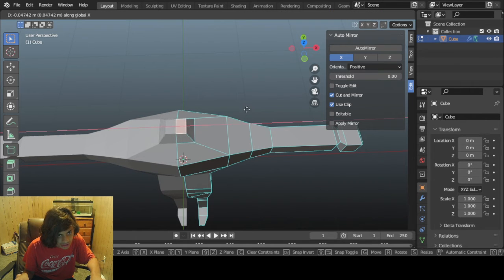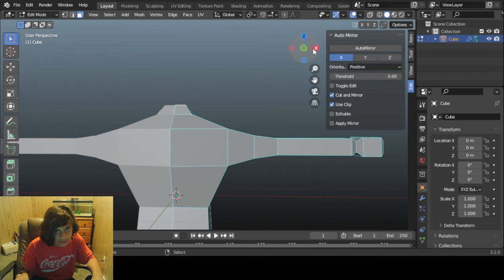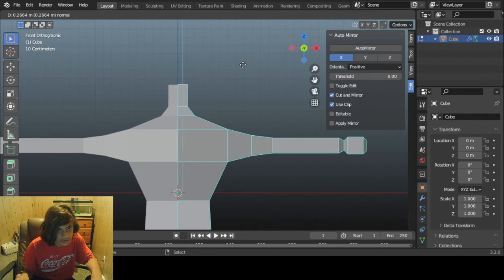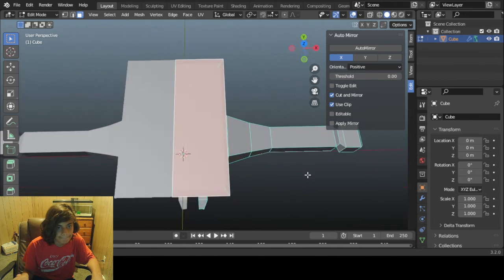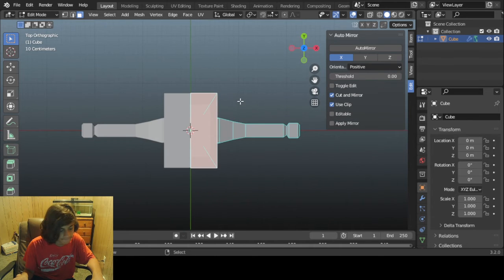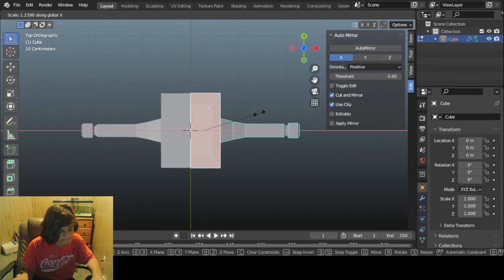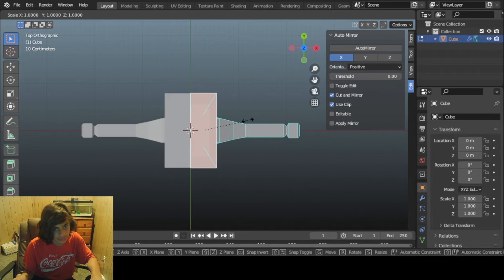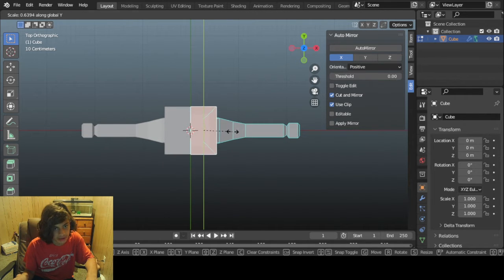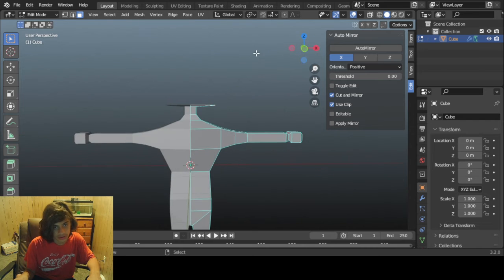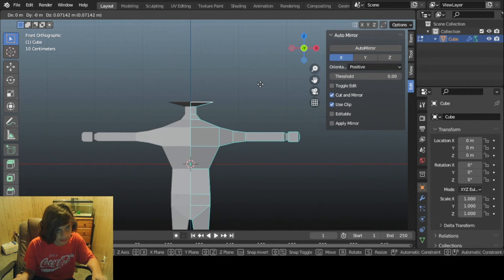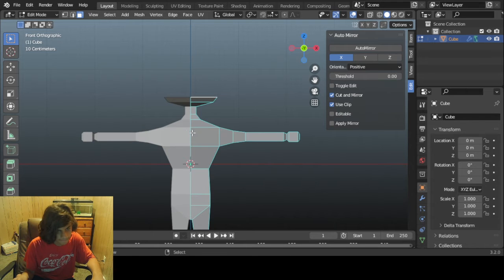Move it on the G-axis here. Yeah, I'm just going to go like right here, E to extrude for the neck. And just a little Y-axis here. Move that down here. Alright, and you see it's a little too thin. We just need to raise it up to here. E to extrude, make it my head here.